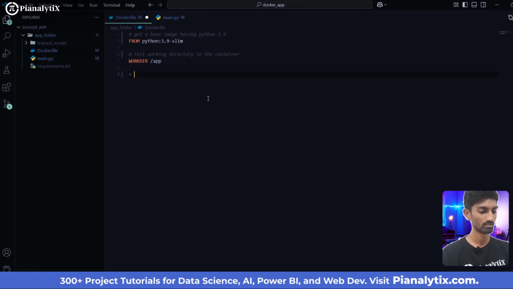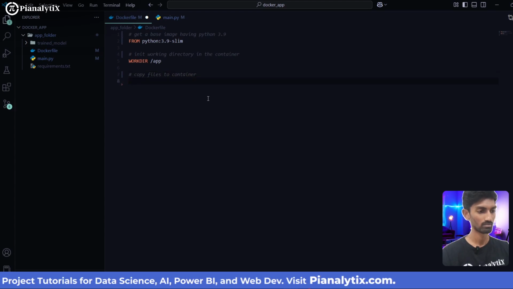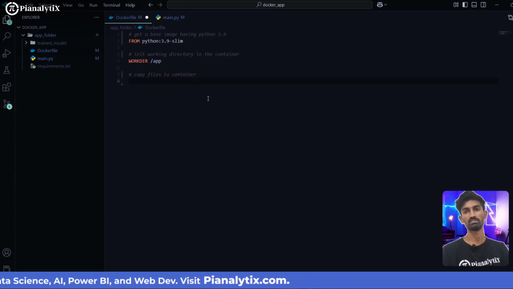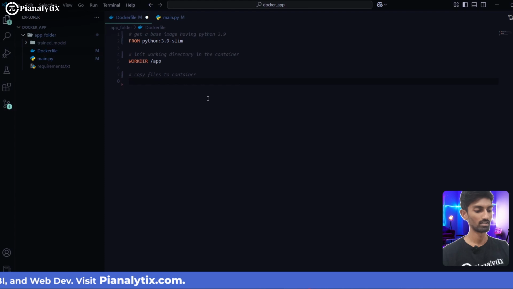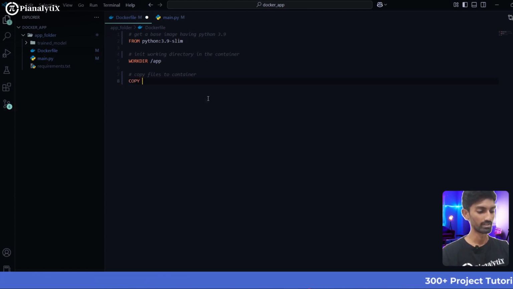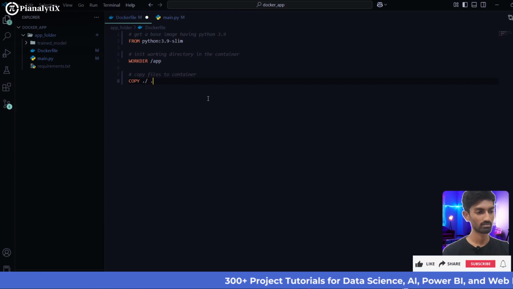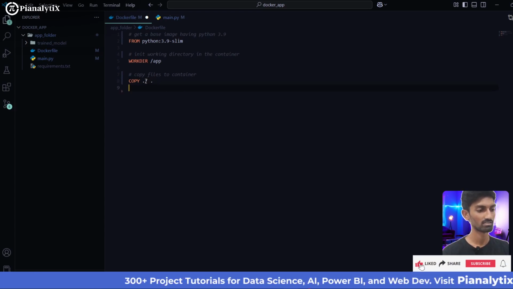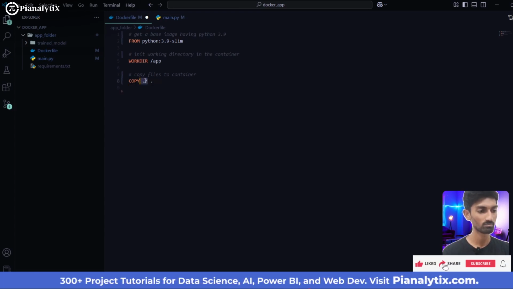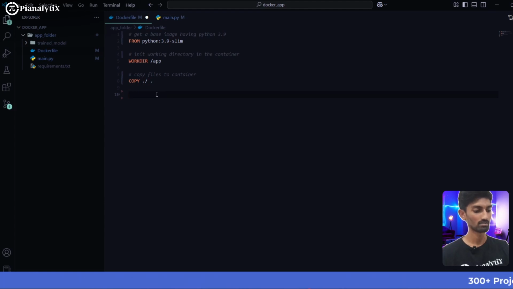Copy files to container. So let's copy those files from /product. What this does is it copies everything from the current PC directory into the app directory, the dot directory.